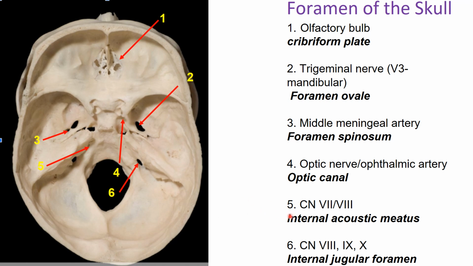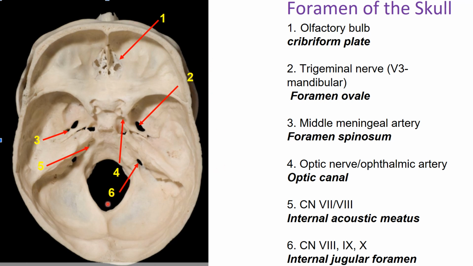And specifically for cranial nerve 7, I'm going to go through the pathway real quick as it exits the skull. You go through the internal acoustic meatus, you go through the facial canal, then there's a facial canal hiatus that allows some components of the facial nerve to communicate in this region, but the majority of it is going to communicate inferiorly, and it's going to exit between the styloid process and the mastoid process through the stylomastoid foramen. Okay, so that's where it's going to be exiting the skull, and then it's going to go into the parotid gland, become plexiform, and supply regions of the face.